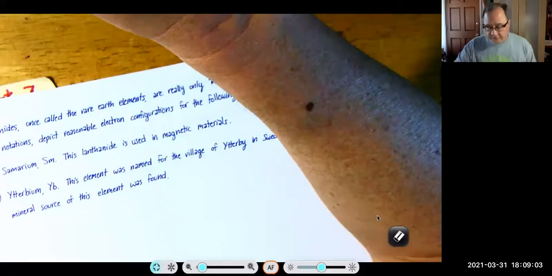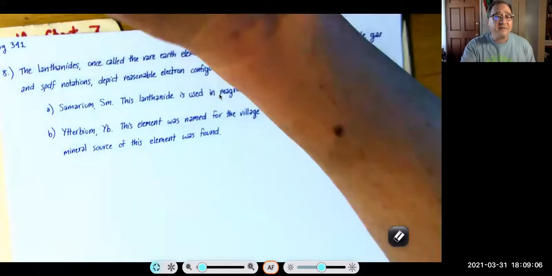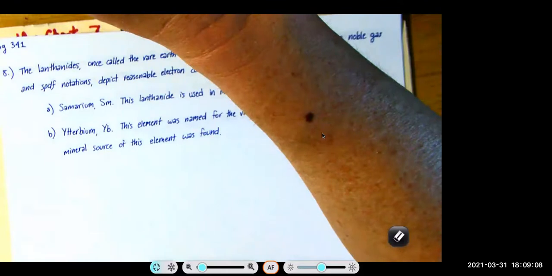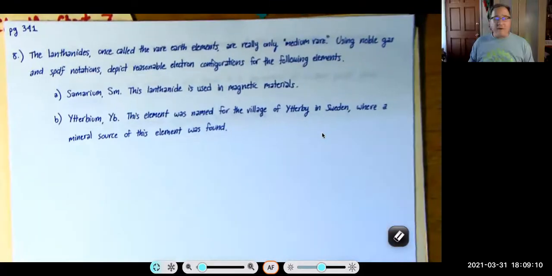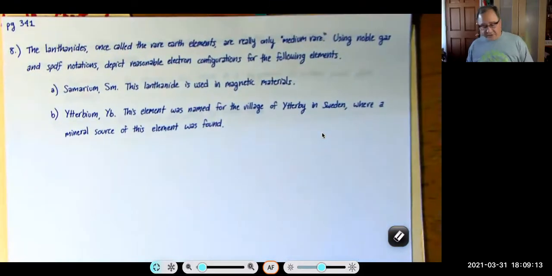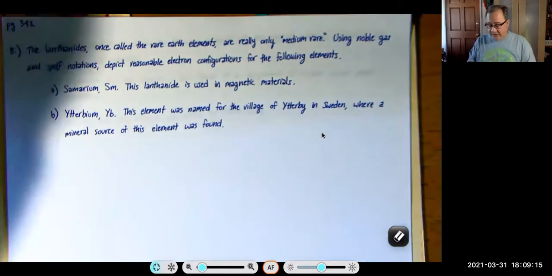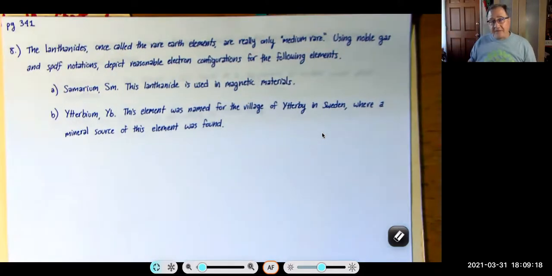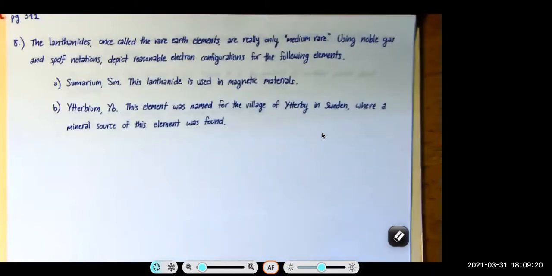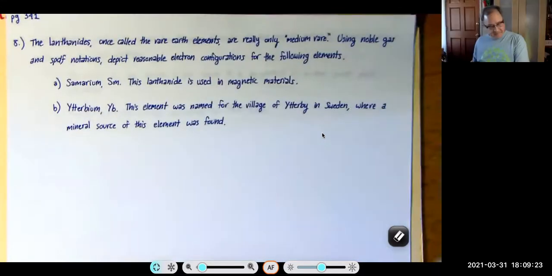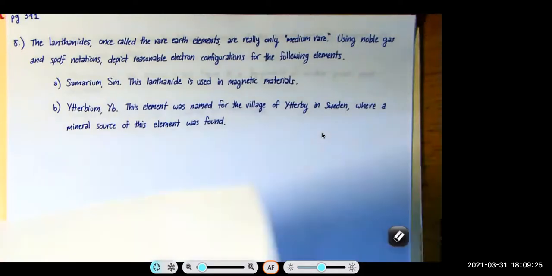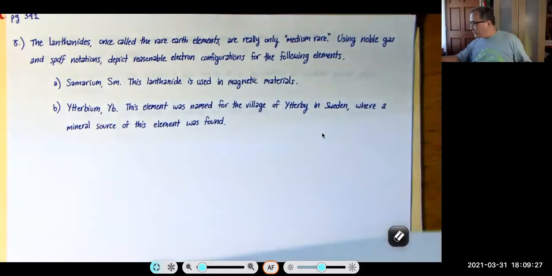Okay, so I'm going to change my share here. And you should be seeing my tabletop now. Yeah, I do. And here, number 8 is one of the ones that you're curious about, the lanthanides. They're kind of down below, right? Yes. And here's how I go about getting those.